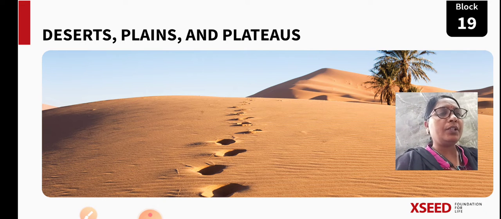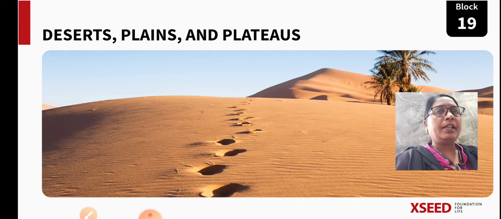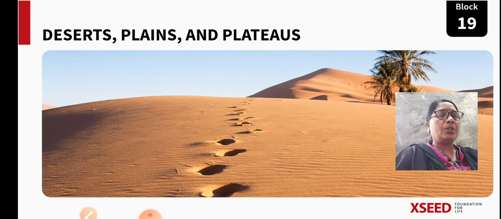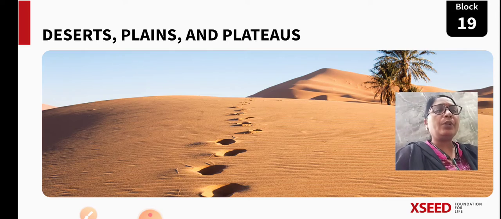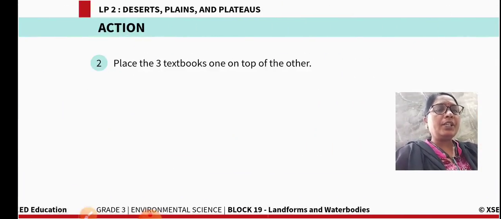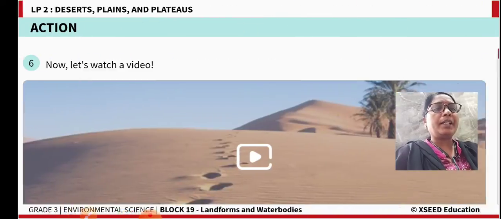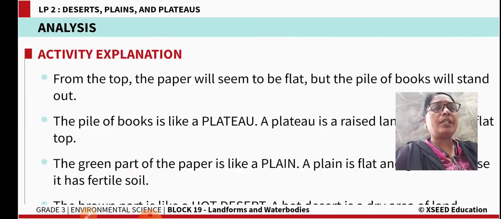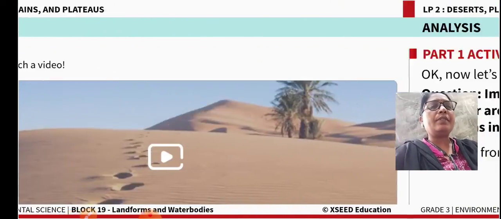So you are going to learn more about the desert, plains and plateaus in this class. What's the meaning of a plateau? What's the meaning of a plain? And what are deserts? How are they different from each other? You're going to learn in today's class. Before knowing the difference between these landforms, we'll do one small activity and try to understand what a plateau means and what a plain means.